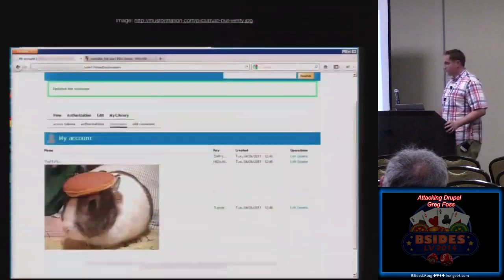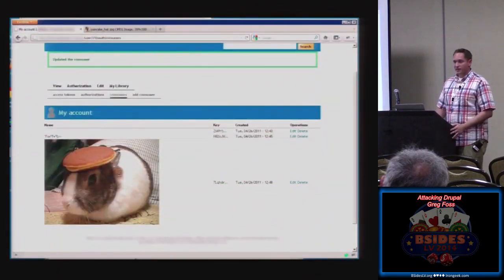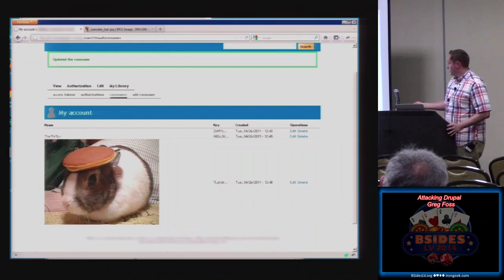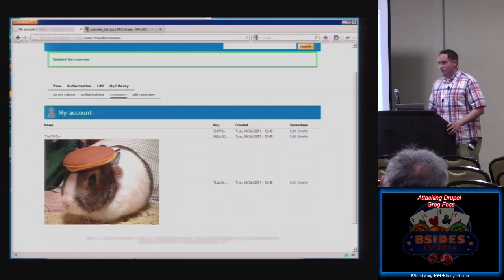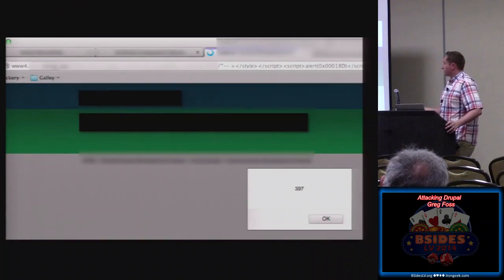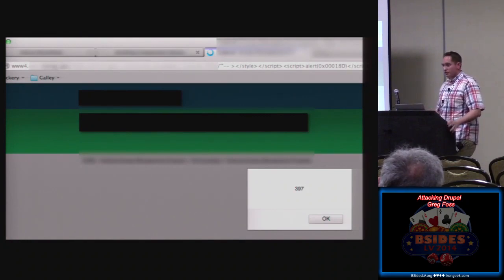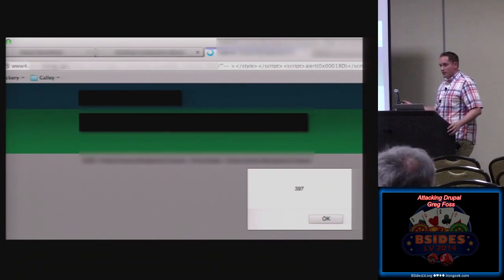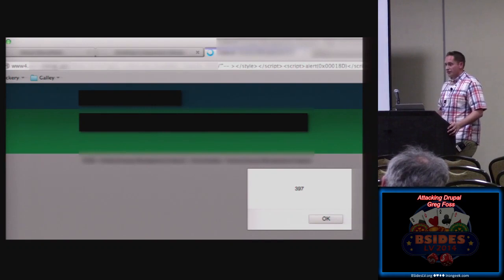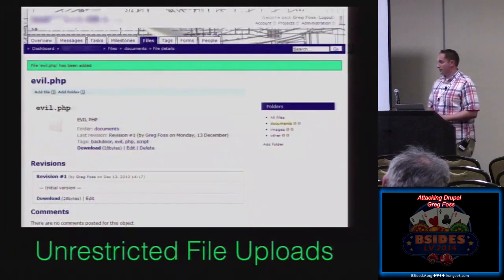So it ends up with things like this. You inject funny things into their site. I like doing the little pancake bunny. It's pretty fun. But with cross-site scripting, you can do a lot of nasty stuff. And it's persistent, too, whereas themes can often result in reflected cross-site scripting. Reflected is not as much of a risk because you have to socially engineer someone into clicking the link. But persistent is everywhere in Drupal applications, and I'll show you some more attacks using persistent cross-site scripting soon.